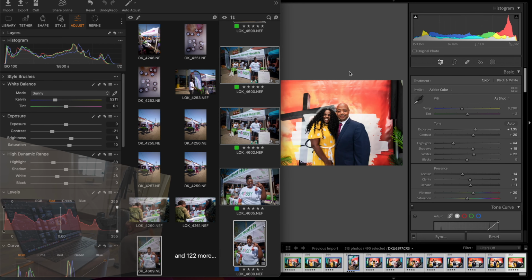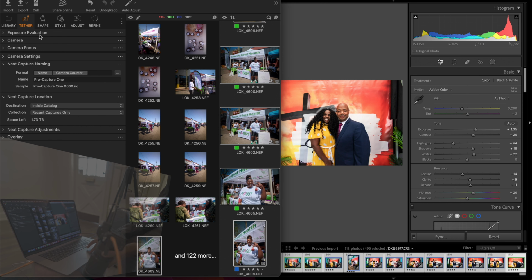Alright, so we gotta have a little talk, and we gotta talk about a few nuanced differences of why Capture One and Lightroom are different, and I'll explain some of the similarities. Of course, there's stuff that is similar in editing software, but let me list a few of the differences off for you real quick. Number one, the interfaces have different looks to them, and different ways of use. I feel like Lightroom is the easier, more user-friendly way.